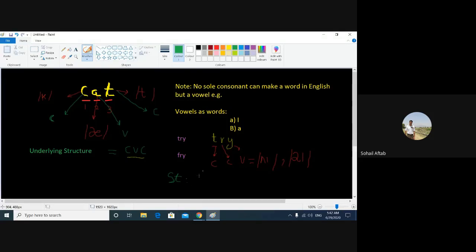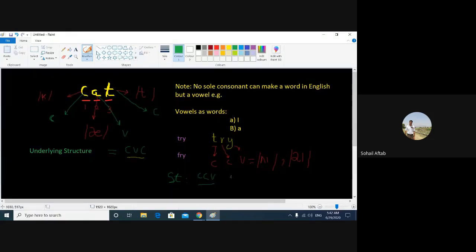My laptop, in fact, doesn't support a digital pen. Okay, so the structure here is C, a consonant, and then another C, another consonant, and then you have a vowel sound.